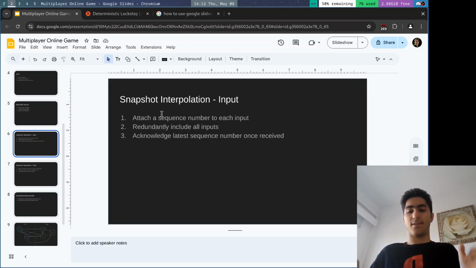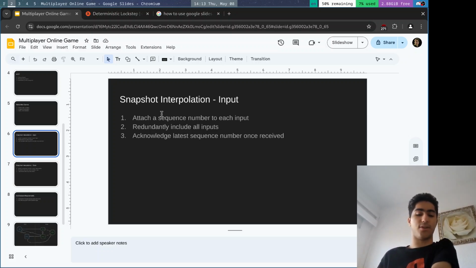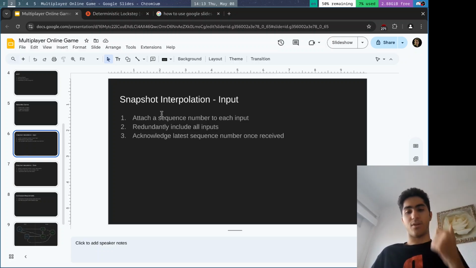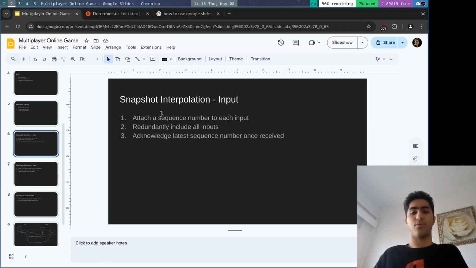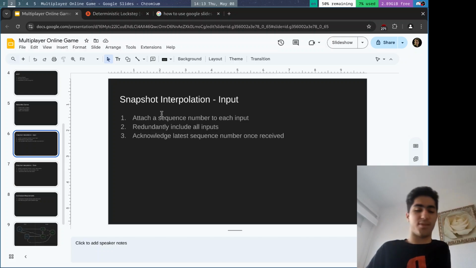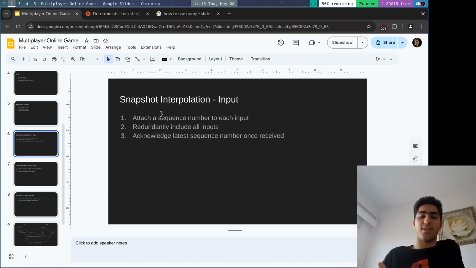It takes 7, the latest input's index, then it sends an acknowledgement datagram back to the client, so the client knows that, okay, the server has gotten this far, has gotten to input number 7, so I'm just not gonna include any inputs before that, including input number 7. That way, when I tried it, I was just sending I think 1 or 2 inputs per frame, so it wasn't a big deal.